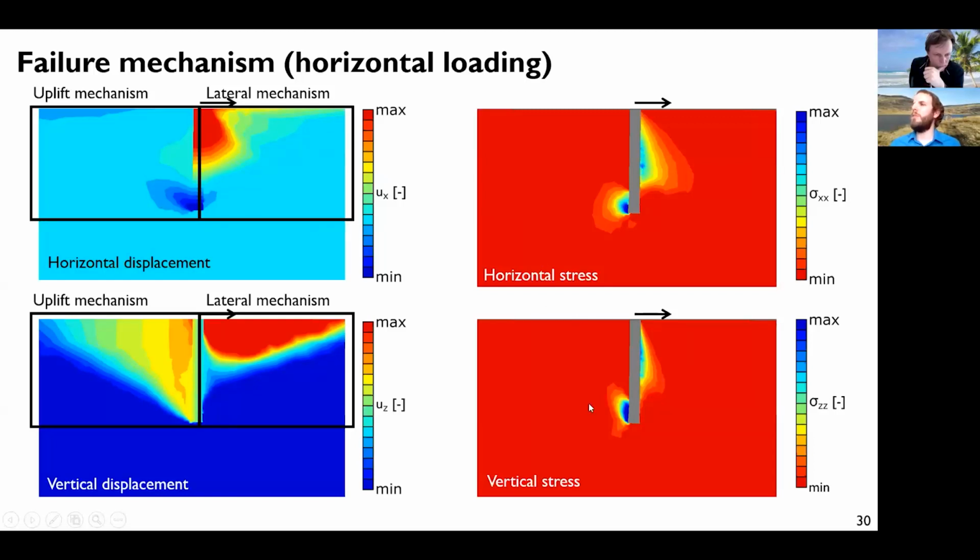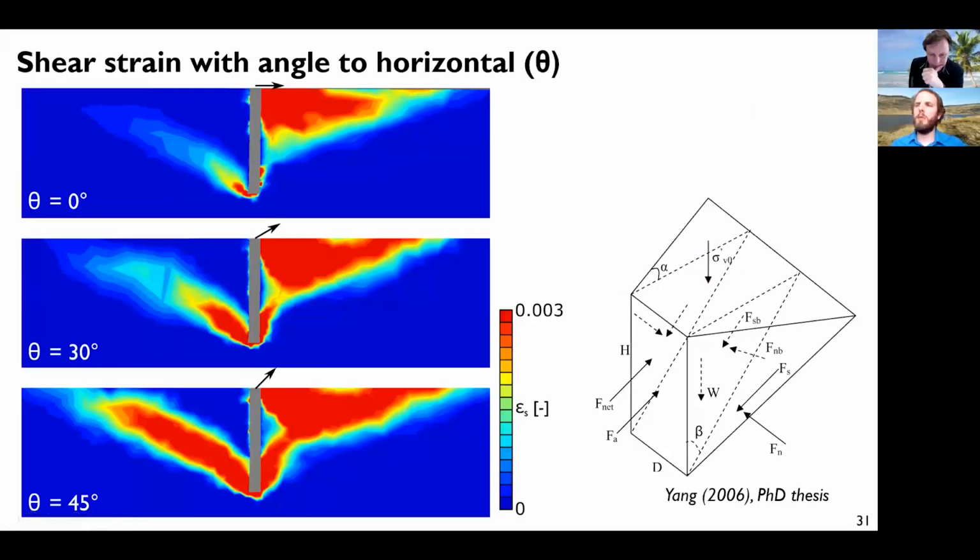And obviously, since here you are moving a big wedge of rock, you have quite large vertical stress. And here we have horizontal stress, and we have horizontal stress that are quite large here as well. Now, what happens if we modify the inclination of this loading? So the scale is the same for all 3 figures, and the difference is that the load is purely horizontal here, slightly inclined here, 30 degrees to the horizontal and 45 degrees here.